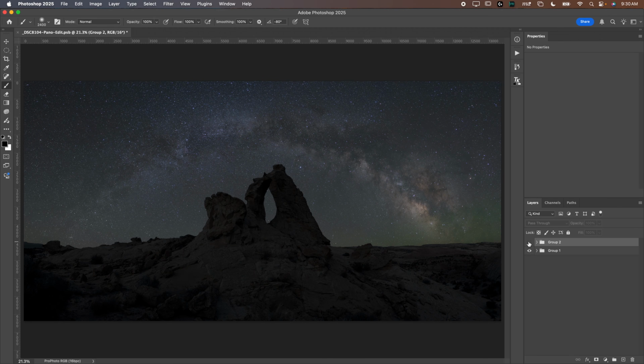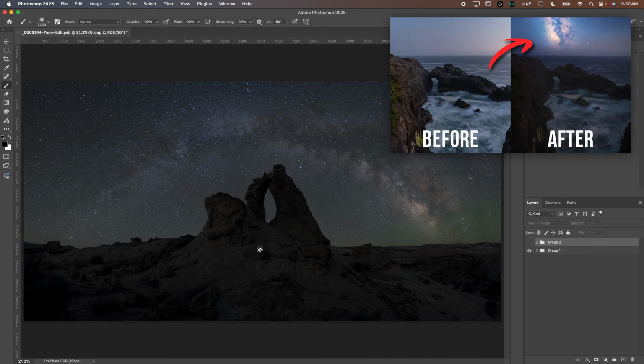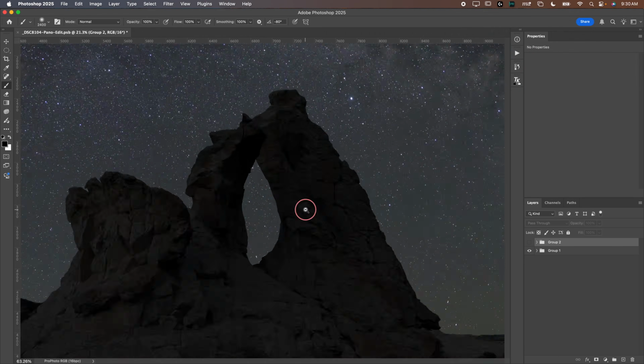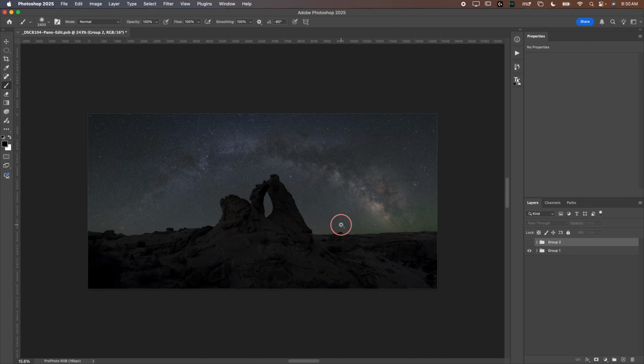If you are interested in learning more about this blue hour blending process to get your blue hour blends to look more like this, which is obviously a little bit better than this, but I spend a little bit more time here, I'll link that video where you can see all of those steps to make your blue hour blends really seamless. This essentially just gets me to a great starting point on my image where we don't have ghosting and we don't have any color casts. Everything looks natural. This looks like it could have been shot in one shot, in my opinion. So this is just the base image, then I'll edit it from here, but I'll link that video so that you can check that out.